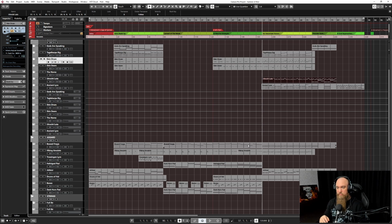A lot of these parts came from me just sitting here on repeat, listening to a part and playing and playing and experimenting and coming up with, oh, this sounds cool, that sounds cool. This is not a process where I'm like, okay, this is an E minor, which means I can do this. I don't even know the notes in E minor. I don't know anything. I just know how I want to feel when I hear what I'm writing. I let my emotion, my creativity, my imagination and the vision of what I'm trying to create really push me when it comes to composing. I wish I could be more technical, but I think if you get too technical, it'll actually be to your detriment.